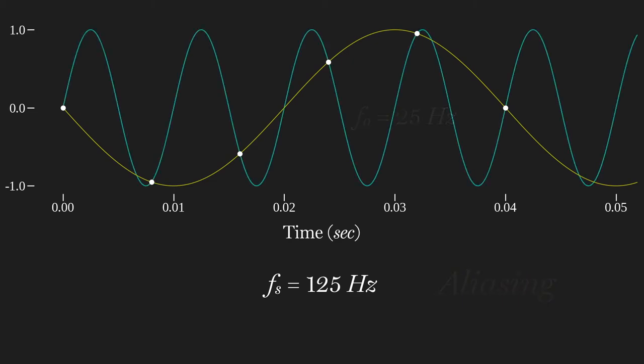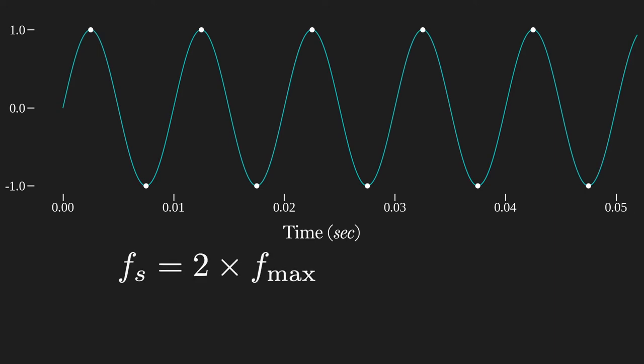So that sounds bad. How can we avoid aliasing? So what we really want to know is how often do we need to sample in order to make sure that the lowest frequency sinusoid that fits our samples is the right one, the original? Well, going back to our original sinusoid, it would seem that if we maybe get the max and min of each period, that that would give us an unambiguous decision about the right sinusoid. That's two samples per period, or twice the maximum frequency of a signal. In this case, there's only one frequency. But remember, since all signals are just a sum of sinusoids, this would work for any signal.